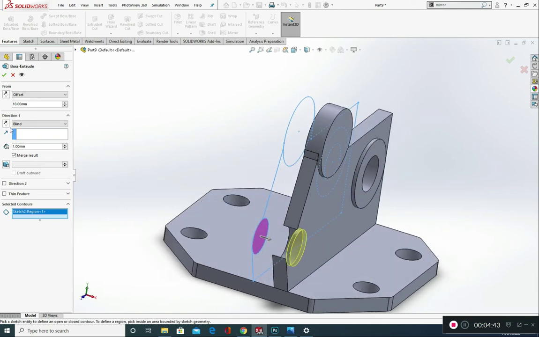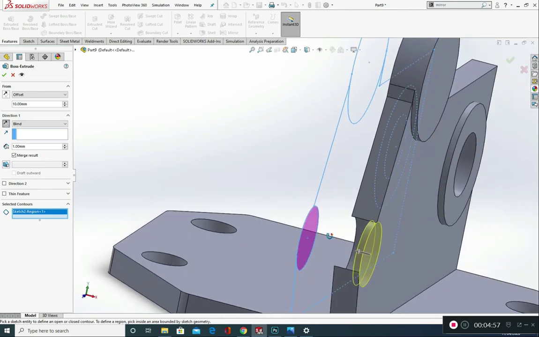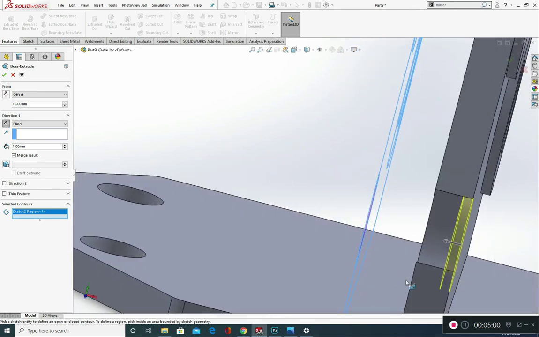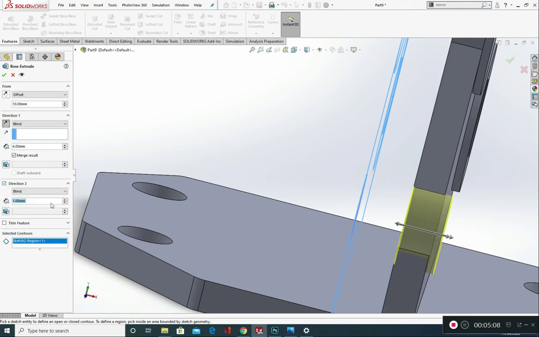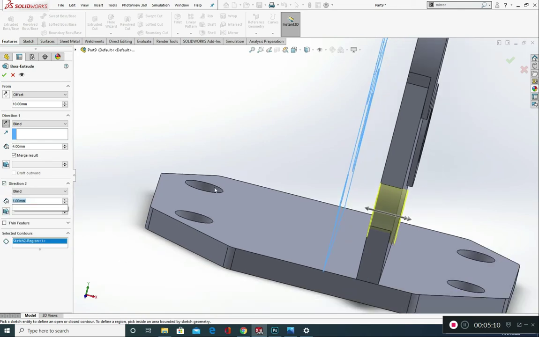We want to get this in line. Okay, so this needs to be 4mm, and direction 2 needs to be 8mm altogether.